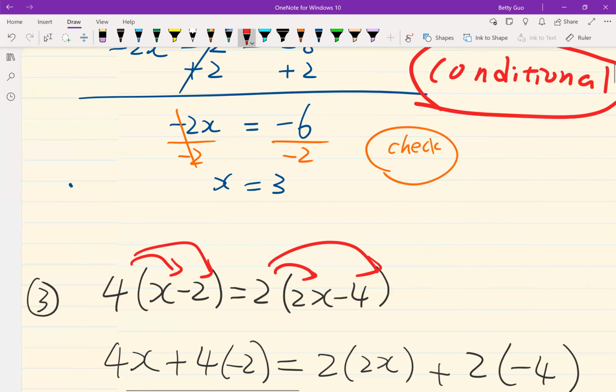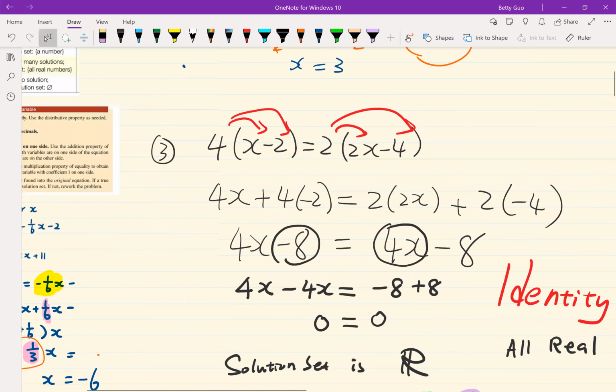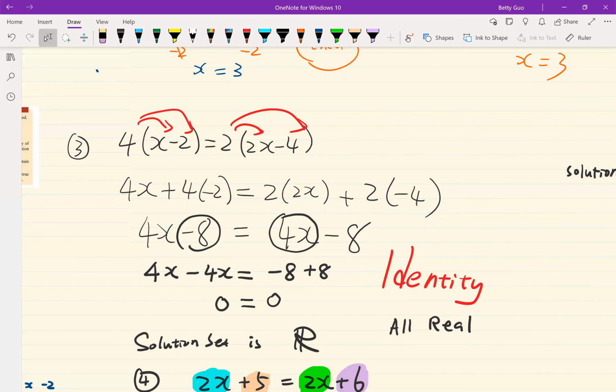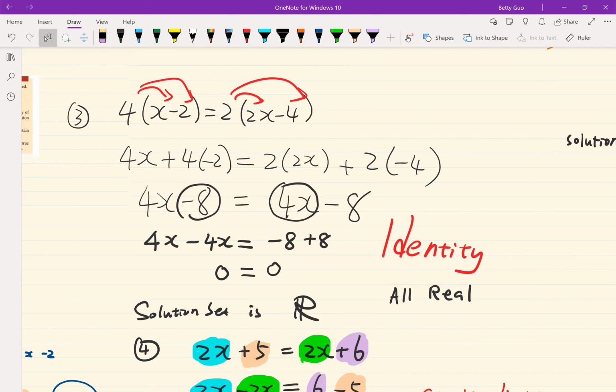And what is identity? Identity is the one we saw earlier today. Identity means when we try to solve this equation, we got an identity. It's always true, right? The left hand side is always equal to the right hand side. So the solution set is all real numbers. Any real number will make that equation true. So in this case, the equation has infinitely many solutions. All the real numbers are solutions. That's the second type, identity. Solution set, all real.